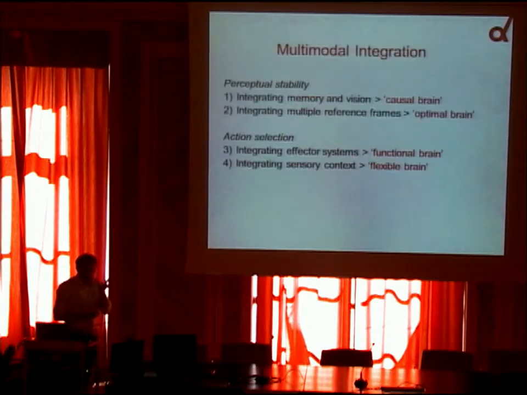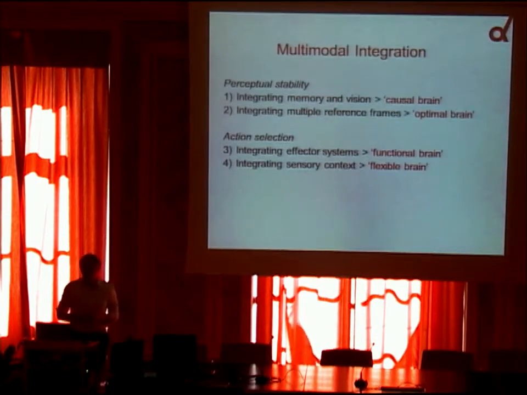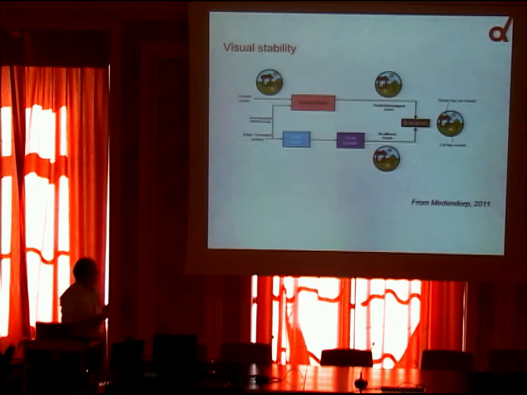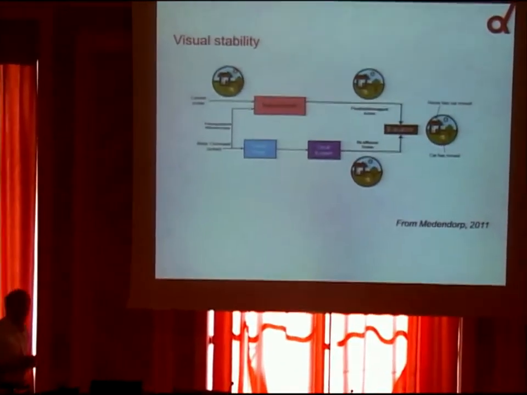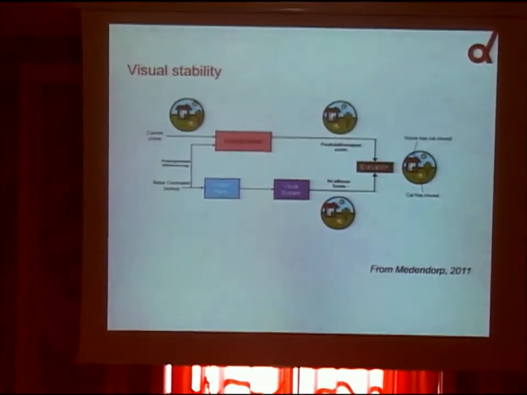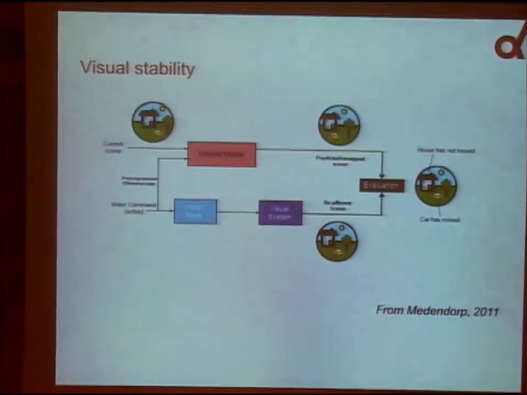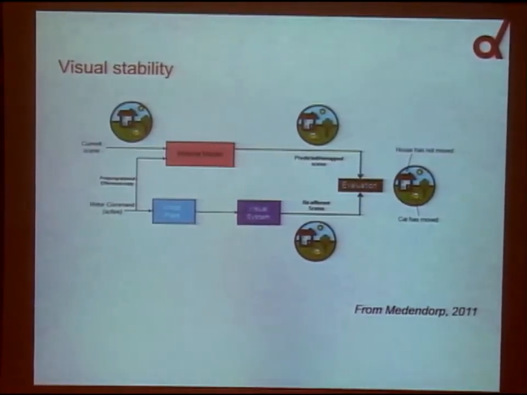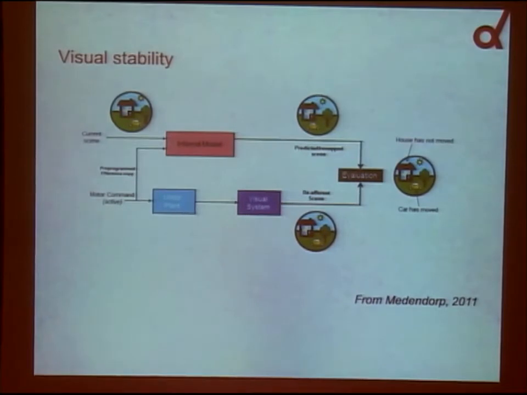So the first question is about integrating memory and vision, the question of perceptual stability. Suppose that you have a number of objects in your visual world, for example a house, a car, a tree, whatever you have. That projects on your retina. But we also know that we make frequent, very rapid eye movements, saccades. We make them 3, 4 per second. And so that image of the world sweeps across your retina. The question, and it's a very old question in the literature, is one Helmholtz already asked, and Descartes was thinking about it.